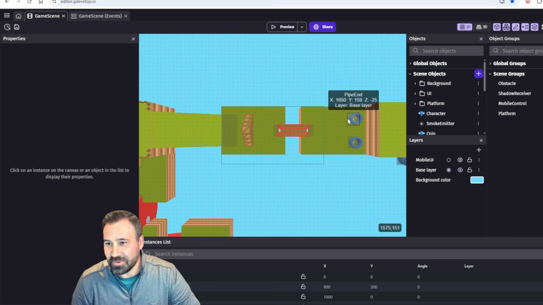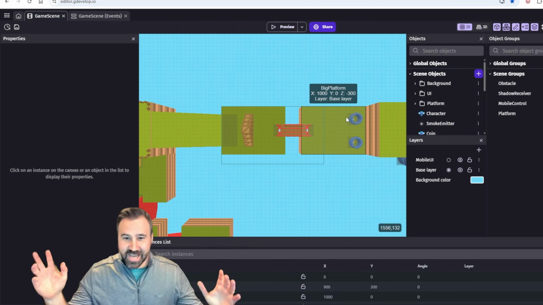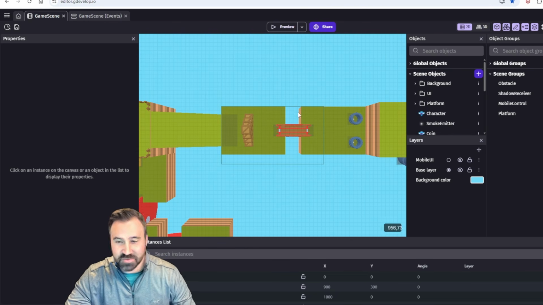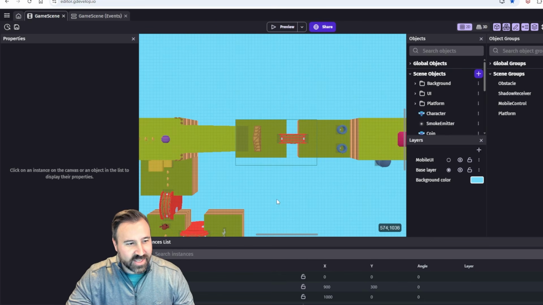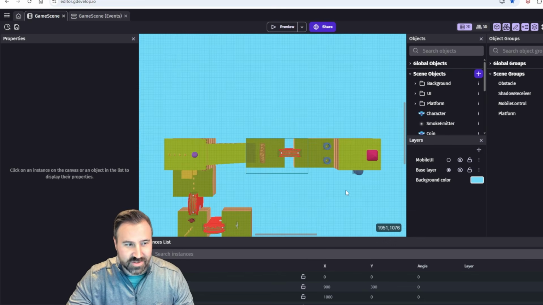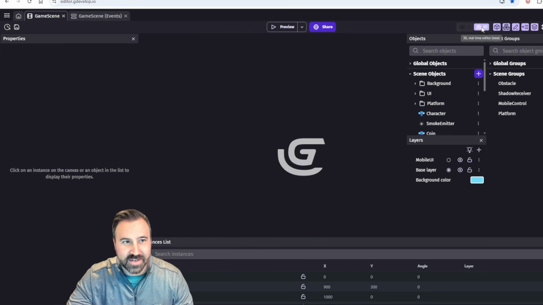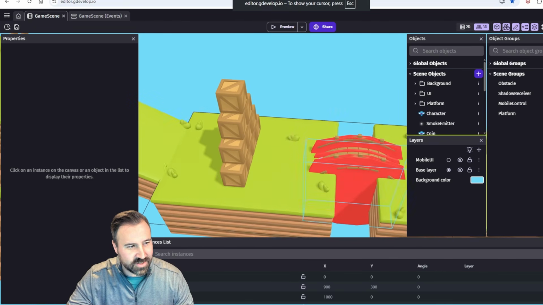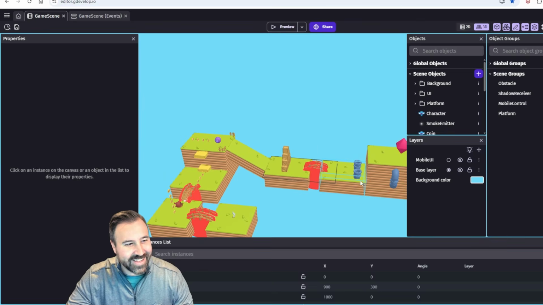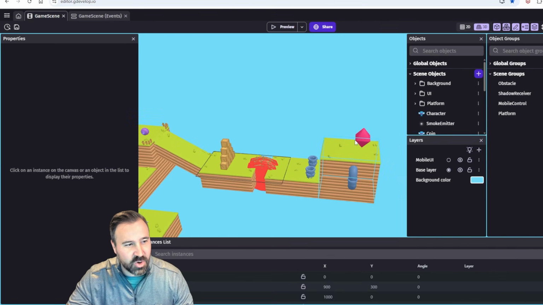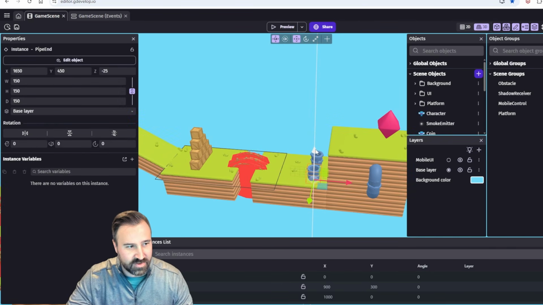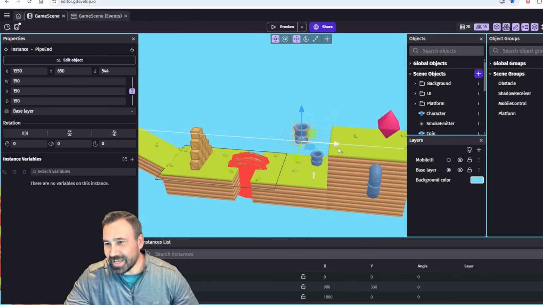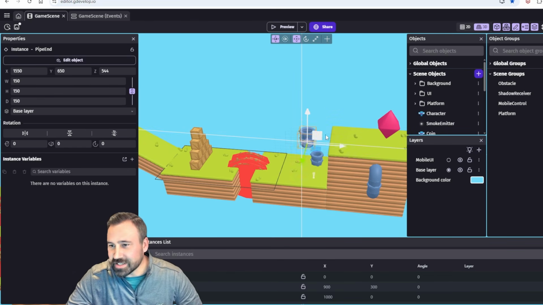Okay, so number 2 is also huge. It cannot be overstated. And it just released, which is the 3D editor. And you're like, hey, this looks just like Construct 3 did. Oh, wait, I have a 3D button now. Can I turn? Oh, I can turn. I know it sounds so silly. I know, in all the other engines that everybody's worked with, this is all basic stuff. I use Blender extensively, and I've worked plenty in Unity and Godot, and you just need the ability to do these things, right?